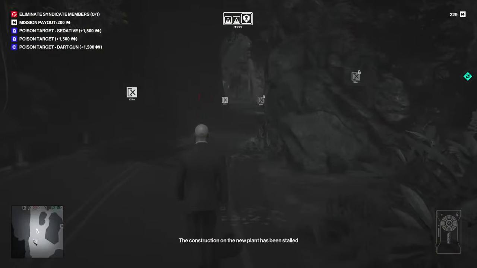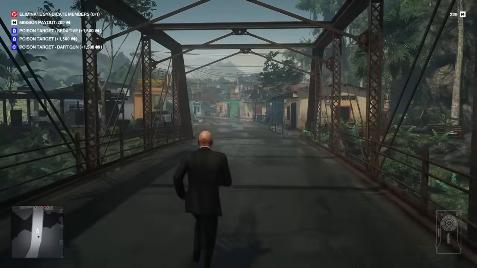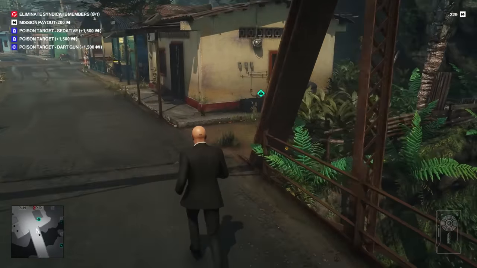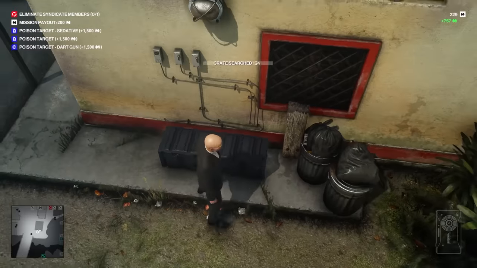Okay, so our target's way the hell over there. I like how inconspicuous 47 is in Colombia wearing a suit. I mean, never mind the barcode on the back of his head. That's normal, too. Okay, we got a supply cache here. Let's see what's inside. Oh, just some money. That's great.